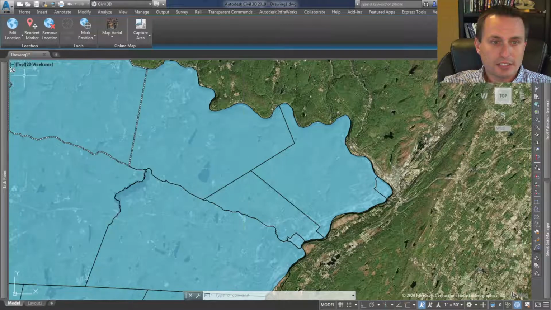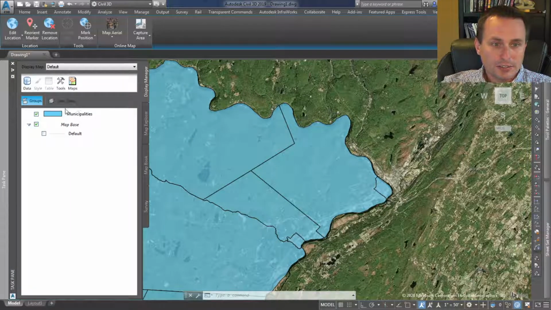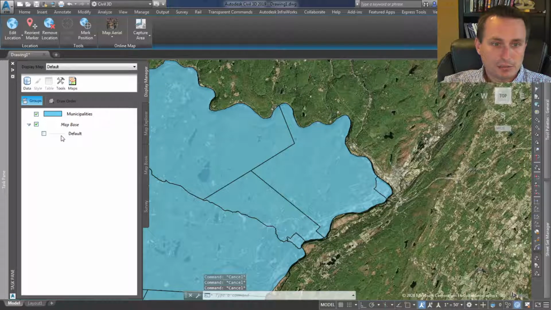To change the styles in this methodology, you go under display. One of the things you want to pay attention to is draw order, so that I have my base map, which is any drawings, any line work, actually underneath the parcels or the data I'm bringing in. That's under the draw order tab. This just groups stuff together.